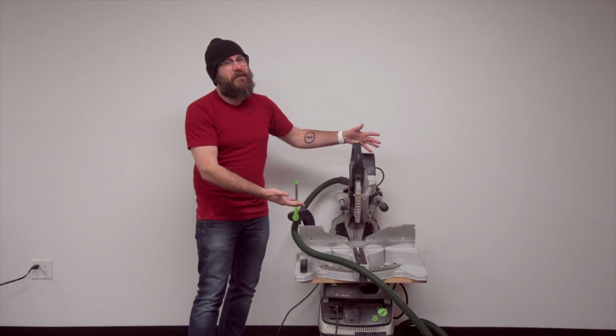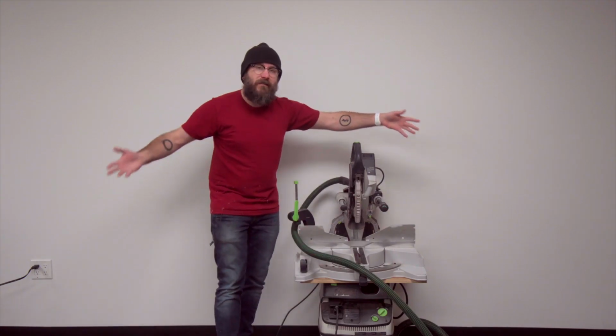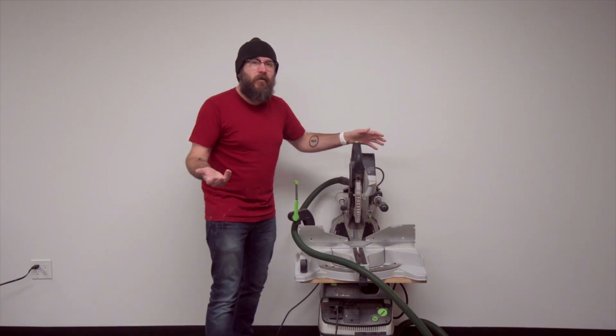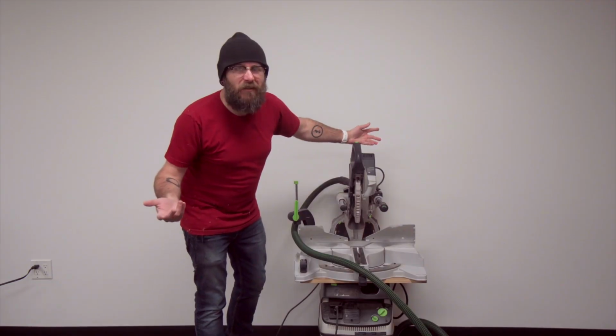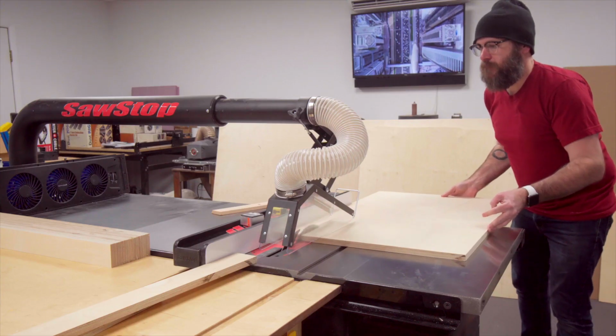Currently, my miter saw is very pathetic and just sits on top of the dust extractor. No wings, no stops, nothing to do repeatable cuts, and a little dangerous. So we're gonna head on over to the table saw and we're gonna start off by cutting the legs and the side pieces.